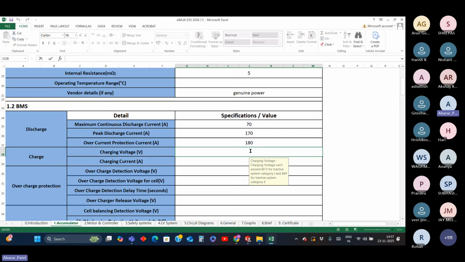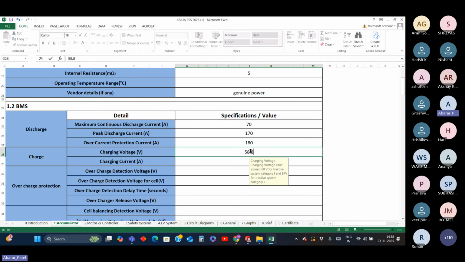Charging voltage is based on the maximum voltage that your battery allows. If I'm using a battery pack made up of 14S configuration, that will give me a charging voltage of 58.8 volts.